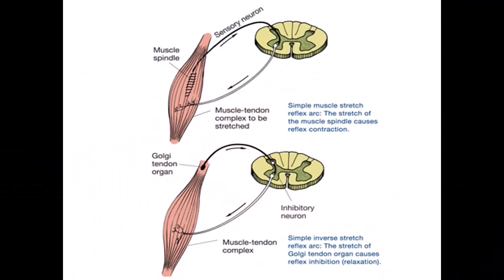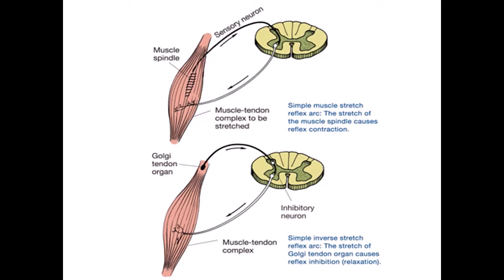We will now discuss the different treatment methods on how to fix the inhibited muscle. In order to do that, we must better understand the muscle spindle and the Golgi tendon organ. Muscle spindles are found in the muscle belly, and they react to the muscle being overly stretched. When a muscle is stretched beyond a safe distance, the muscle spindle will fire off and send an afferent signal to the posterior horn of the cord, which will then synapse at that level and cause a reflex of an efferent signal to go back out to the muscle, telling that muscle to contract. This is a simple muscle stretch reflex arc. The stretch of the muscle spindle causes the reflex contraction.